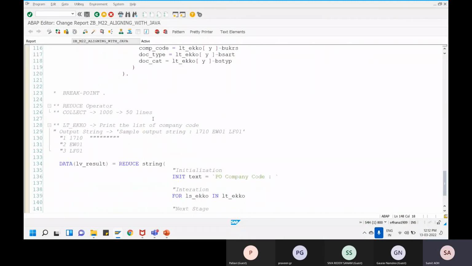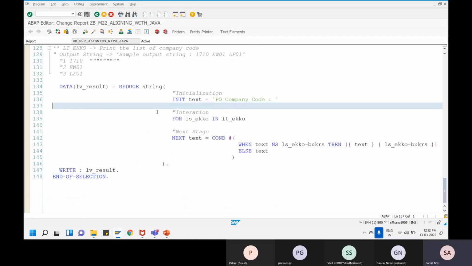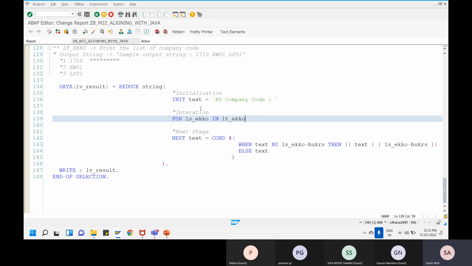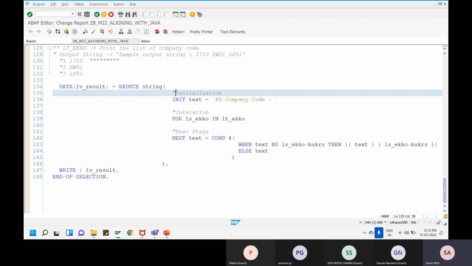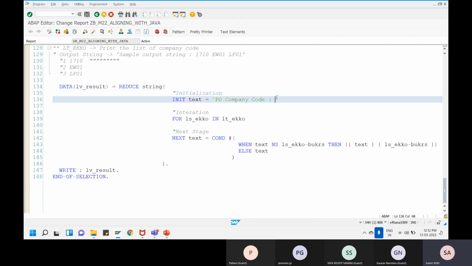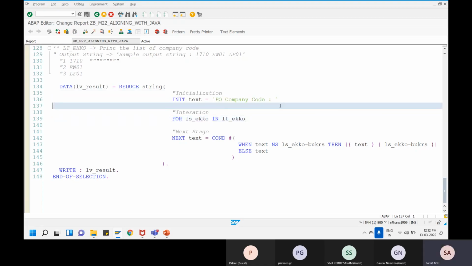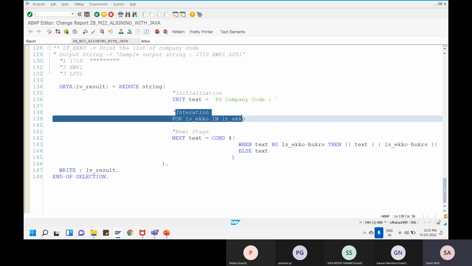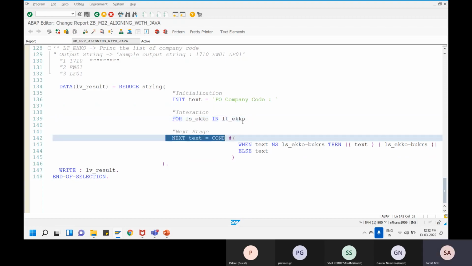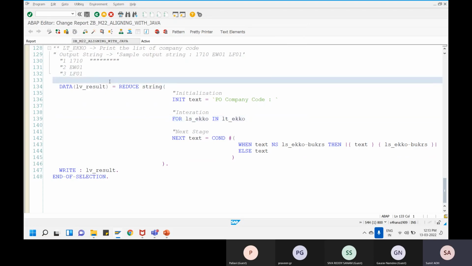On the reduce keyword: the main purpose is to analyze any sort of tabular data and derive some sort of conclusion out of that based on our requirement. For example, my requirement here was to get the list of distinct company codes, so that's what I used reduce for. I iterated on the whole list, defined the initial state of my output and how it would look. After each iteration, I define how my output would look in the next stage, and after the very last iteration, I get the final set of output. That is the purpose I use reduce for.